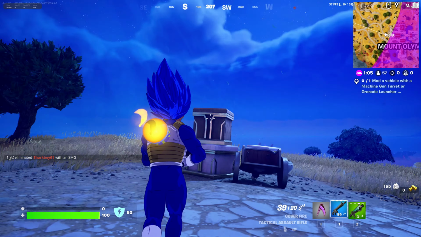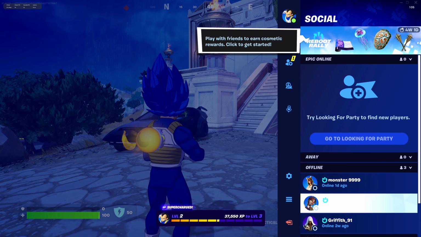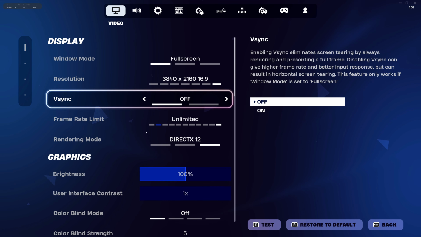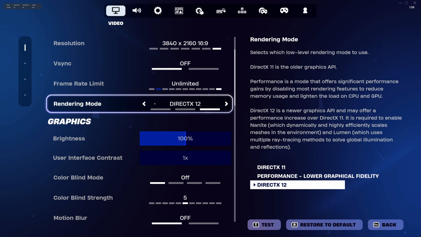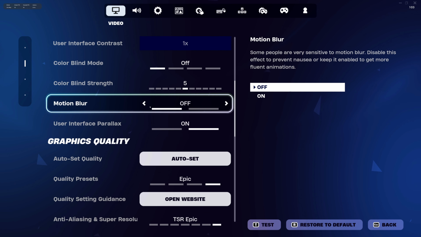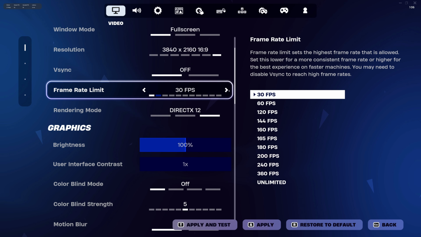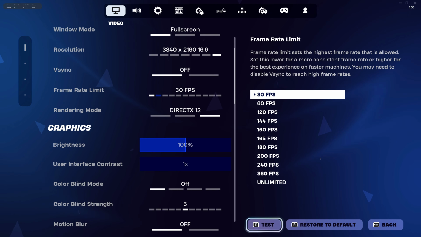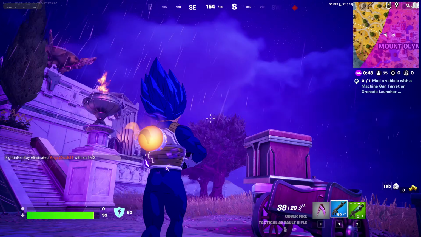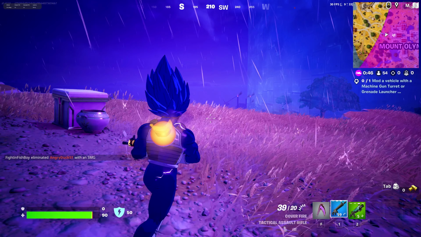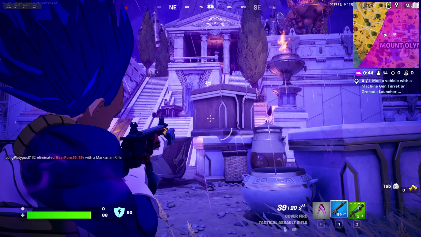Yeah, that is now stable 30 FPS, so we can lock that at 30 FPS. Let's go ahead and lock to 30. Oh, frame rate limit. Okay, and that does actually help with your latency as well. It really helps aiming.